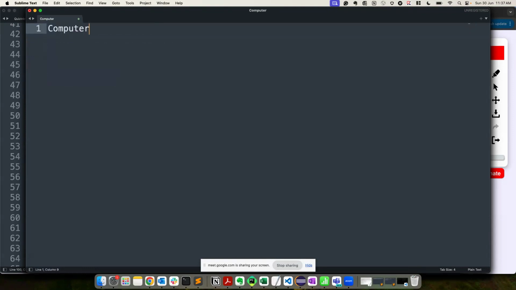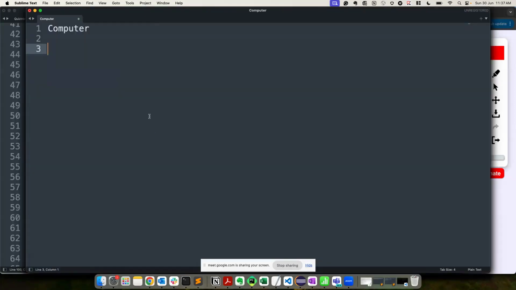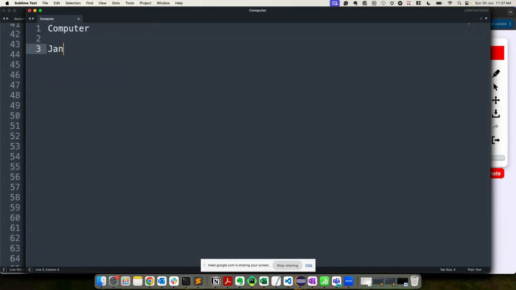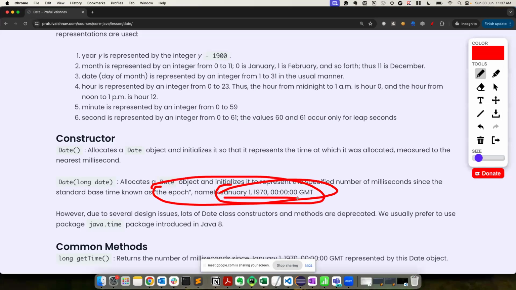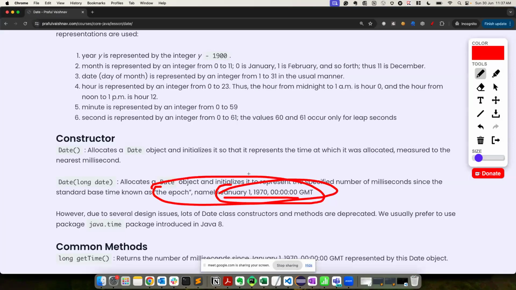Now for the computer, what is the relative date? The relative date is January 1, 1970. Whatever time it calculates is on this basis. If you ask the computer what its origin is, it will say January 1, 1970.